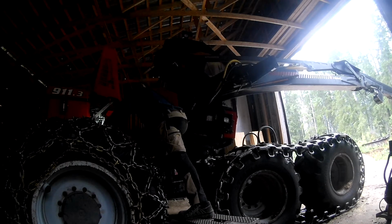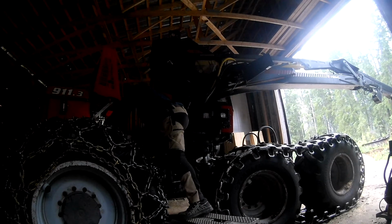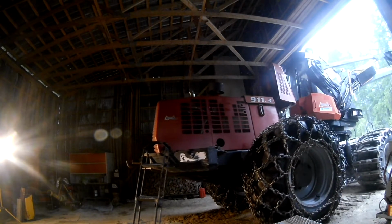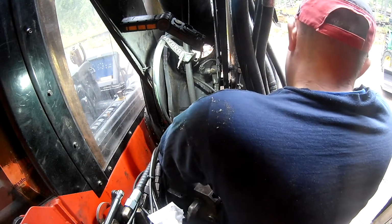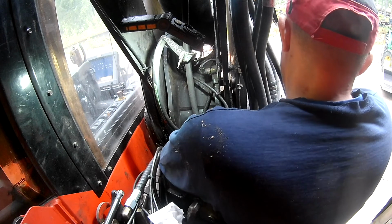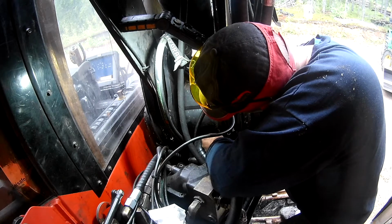Machine was started, did look around for some leaks, and at least back at the valve package for the cabin tilt, it seems really dry right now. Around the crane there might still be a little oil dripping out somewhere, and with the crane raised up, it was a little better access at the back to put the clamp that holds the hose that protects the electric cable out to the harvester head.